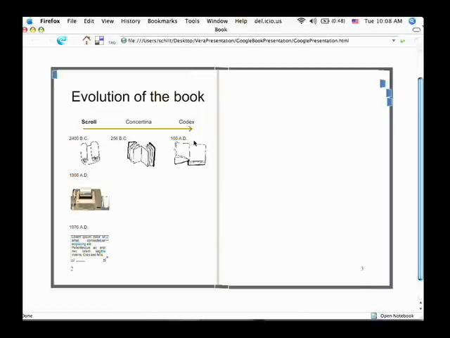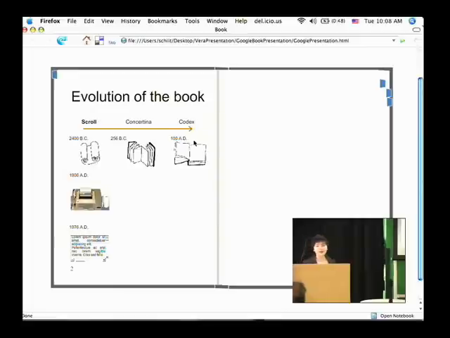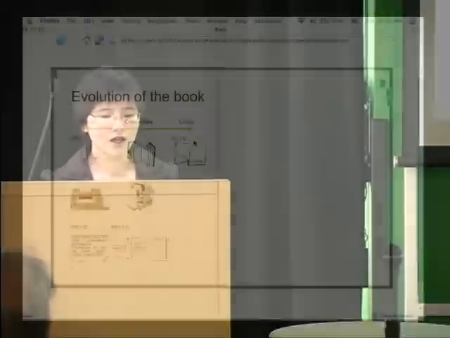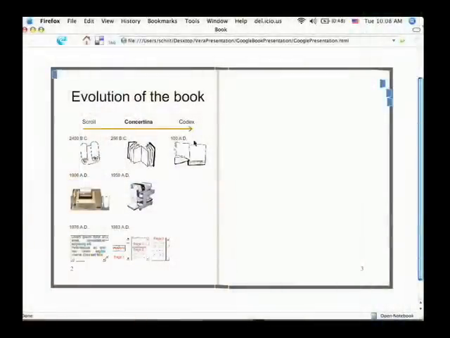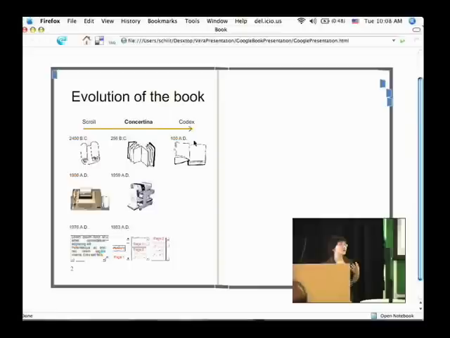The second format is the concertina. This is the intermediate format between scrolls and codices. It was preferred over scrolls because when it is folded, it resembles a book. You can randomly access any page. An unfolded concertina is essentially a scroll, providing backward compatibility. Examples of this format are fanfold printing paper, Adobe Acrobat Reader, and Microsoft Word Print Preview, where users can either use the scroll bars or the page up and down buttons to go to the next page.